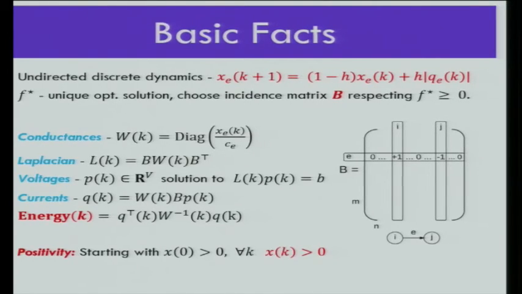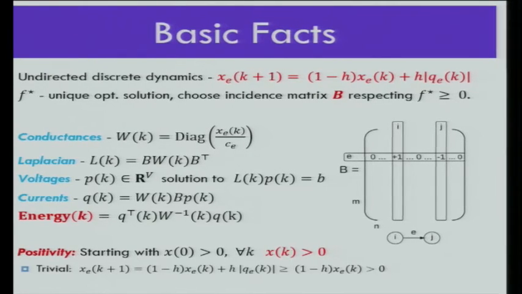Let's quickly check the trivial thing here in the undirected setting, which is that if I start with a positive solution, then I always remain positive. This is easy, right? Why? Because, just observe by induction. You know that this is positive. You're adding something positive, so you can't really become negative. In fact, you're strictly positive. So here is where all these absolute values help you.